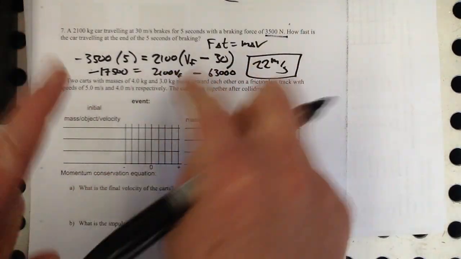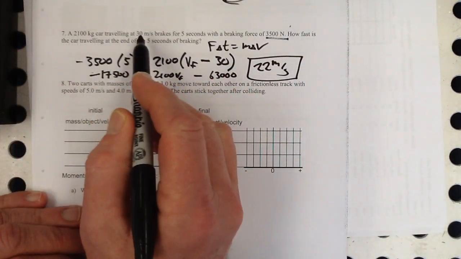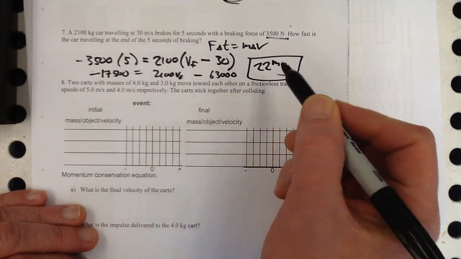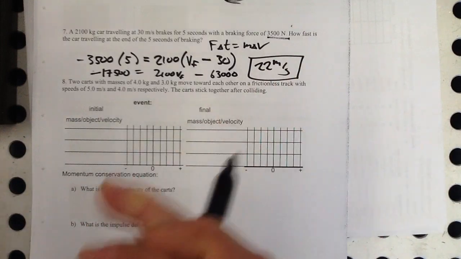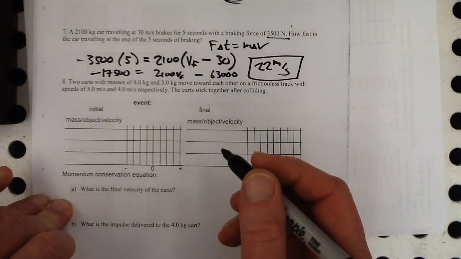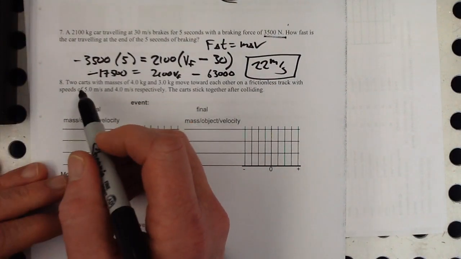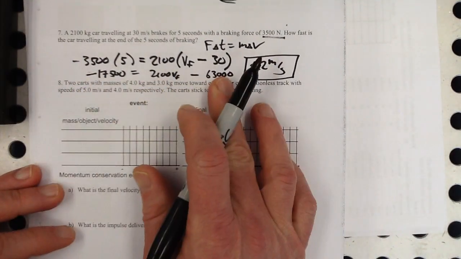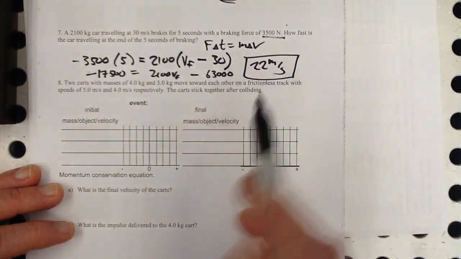If you didn't do the signs right, it's possible that you went through this and you got, okay, the car's going 30 meters per second, and then I hit the brakes and then it's going faster. And that just cannot possibly be right, because brakes don't speed you up. So that would make you think, okay, I must have made a sign mistake somewhere, and then you can think very carefully about what's going on.